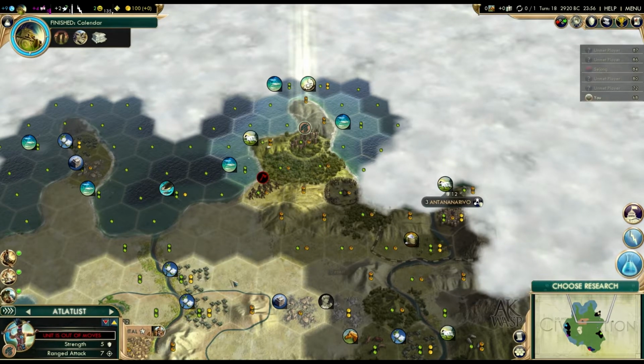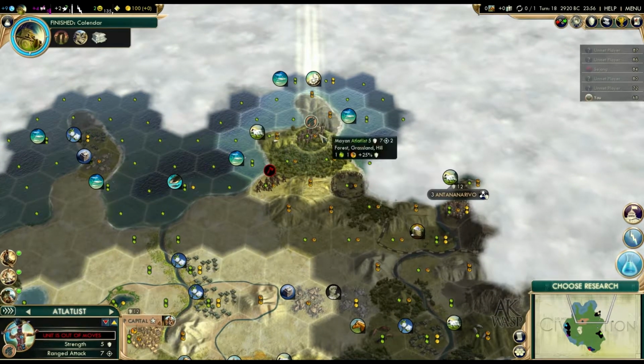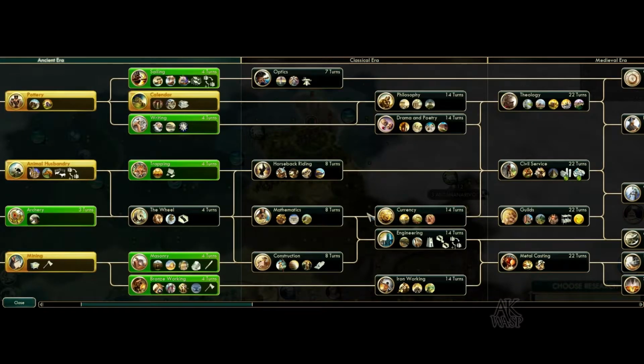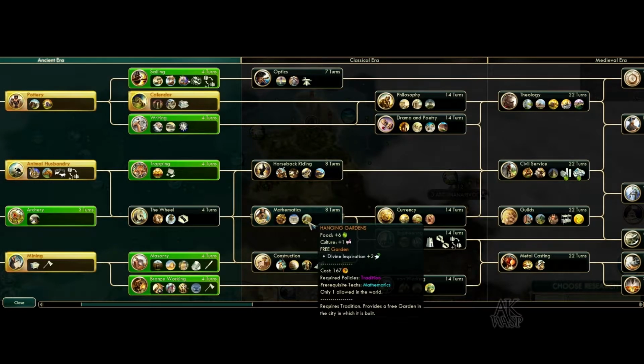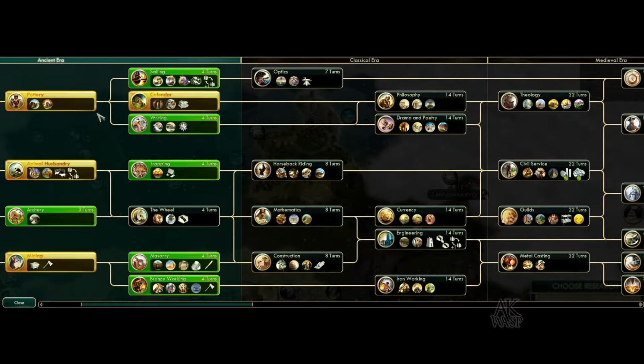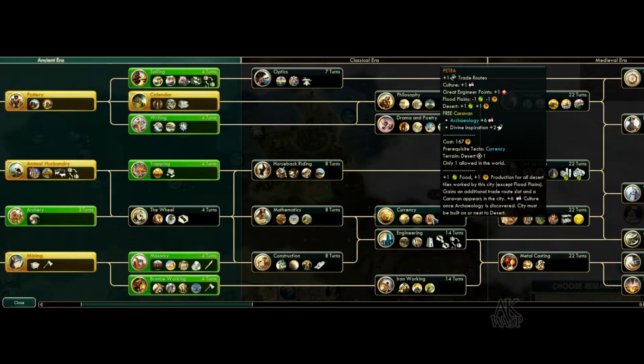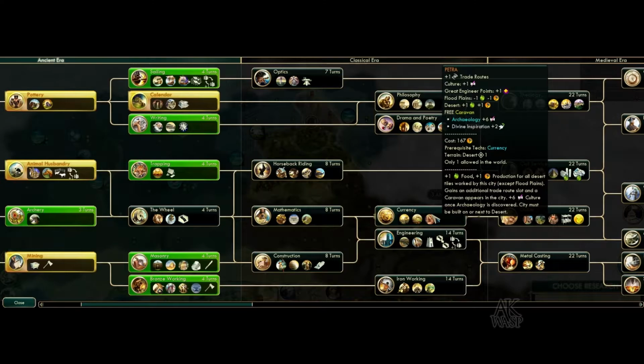target to get this game because it is on Immortal difficulty against 5 AI. Chances are that someone's going to be going for Hanging Gardens. So I probably won't get Hanging Gardens. But I would really like to get Petra, and it's far enough away from the ancient era that I feel like Petra is an achievable objective. So I'm going to go towards Petra.